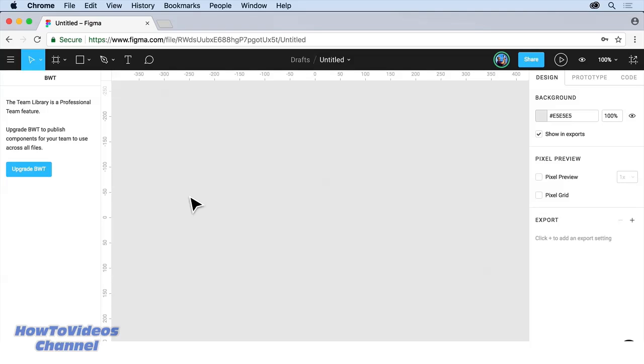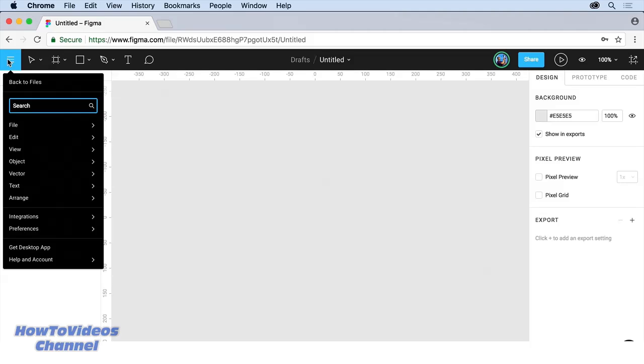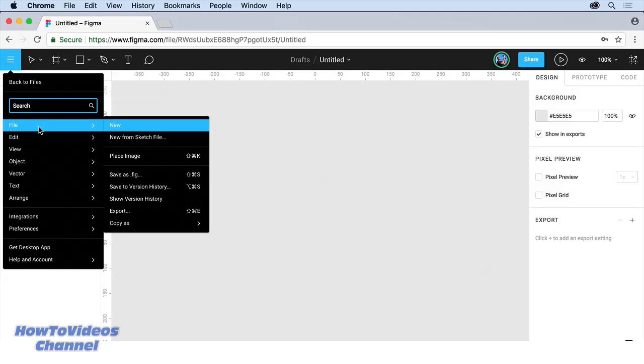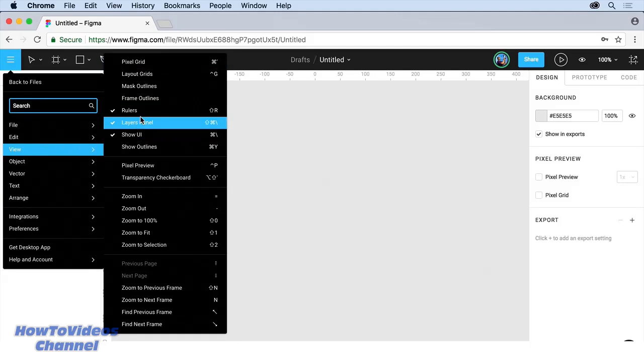Out in the middle is our design area. This is our canvas. And you can see I actually have rulers showing. You might or might not show those right now. If you come under the menu in the upper left corner here, you'll see that we have all of our commands now. These are all our menus. If you come under View, you can see rulers right there. If you don't see them, go ahead and turn them on right now by choosing it. And you'll also see the keyboard commands to the right there.